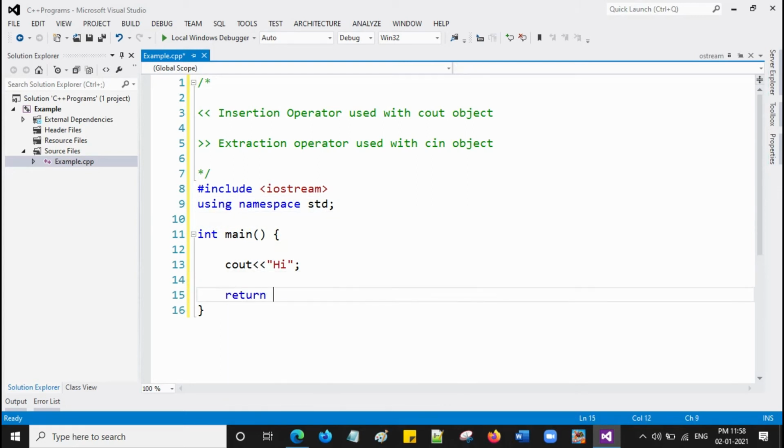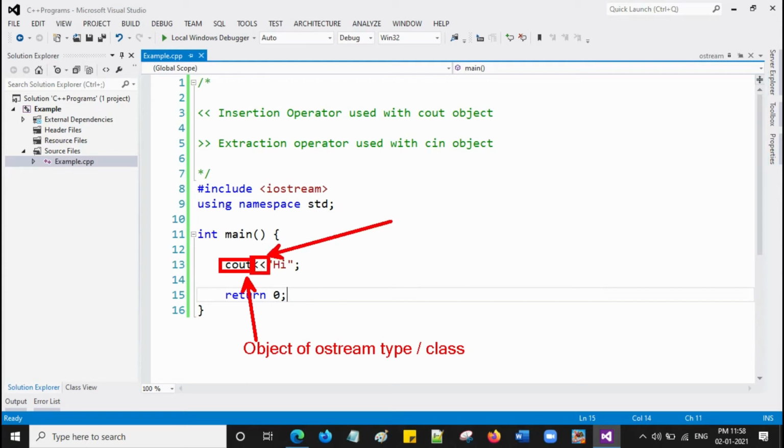So we have a program that just displays hi on the screen, and this is the object. So I can say, well, this is an object, say it's an object of stream type. A type is also part of the class. We have an operator, so I can say this is an operator. I can call it the insertion operator, followed by a message, hi.